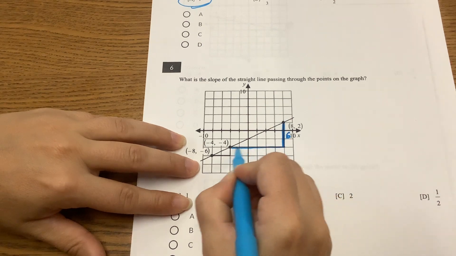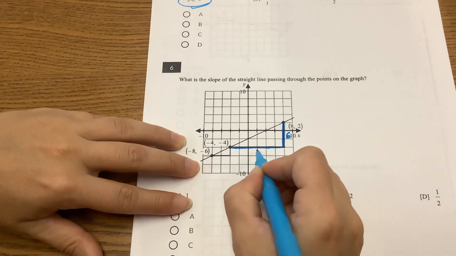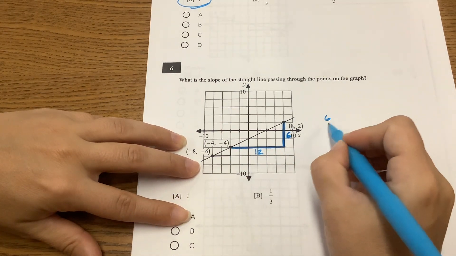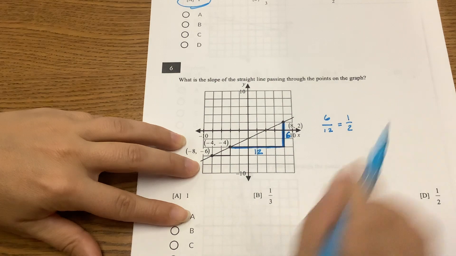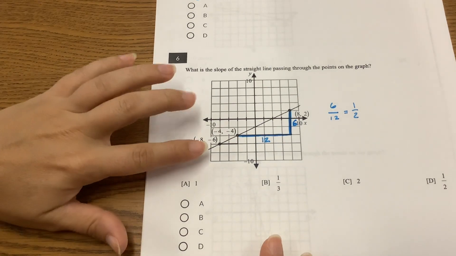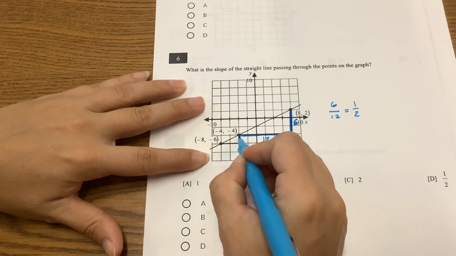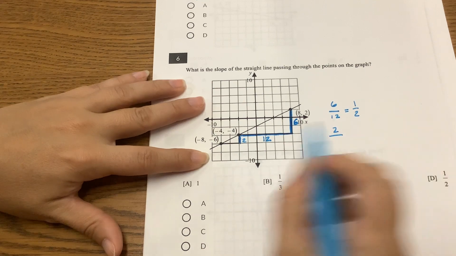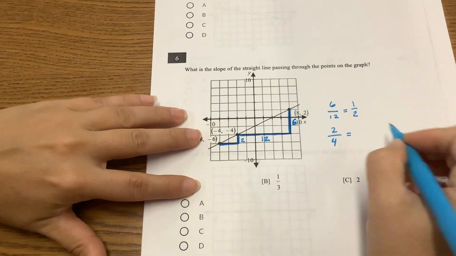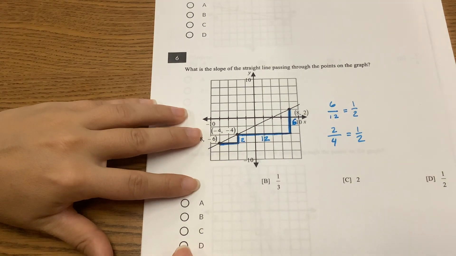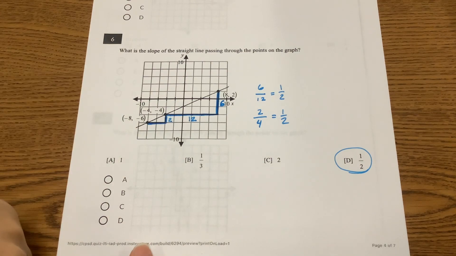And this horizontal movement is 1, 2, 3, 4, 5, 6 total squares. So 6 times 2 is 12. The rise is 6 and the run is 12. 6 divided by 12 is 1 half. And I'm going to show you with a small triangle that it still stays true, even though you use a different proportion. So this vertical movement is 1 square, which is a length of 2. And the horizontal is 2 squares, which is a length of 4. 2 over 4 is also 1 half. So it doesn't matter which triangle you chose, you would get the same slope for either one. The correct answer choice on this one is D for number 6.